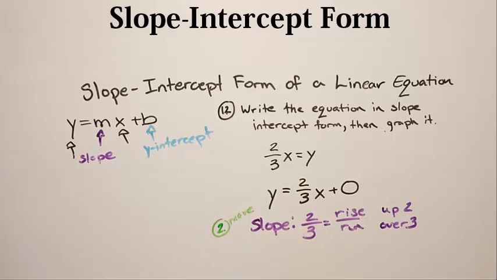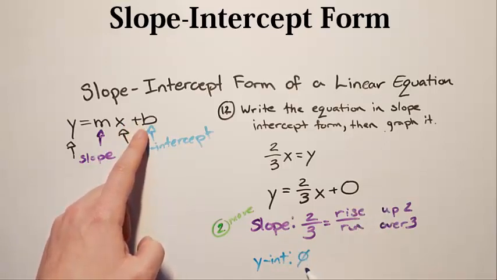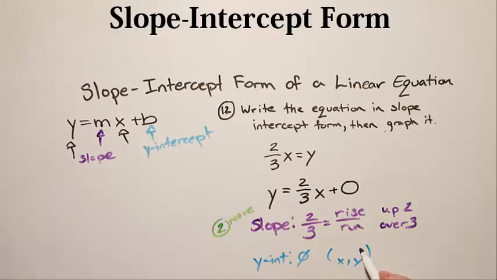I can't move unless I knew where to start. The starting is the y-intercept. The y-intercept is the lonely number without any letter. My lonely number without any letter is 0. So if this were written as an xy coordinate point, the 0 is the y. Well, if it's an intercept, that meant the other one had to be a 0 as well. So this is where I'm starting, and then I can go ahead and move across using my slope.